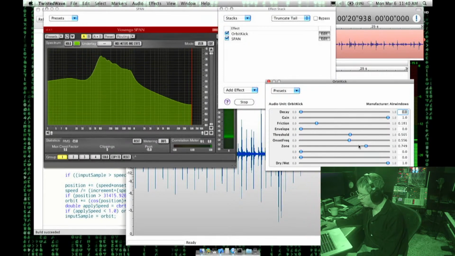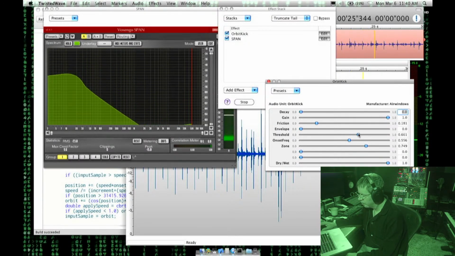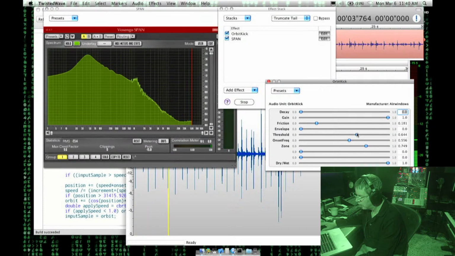And tell you what, let's raise threshold a bit. You know, I'm willing to believe that that's 20 hertz. We're going to want to avoid it some of the time, though.